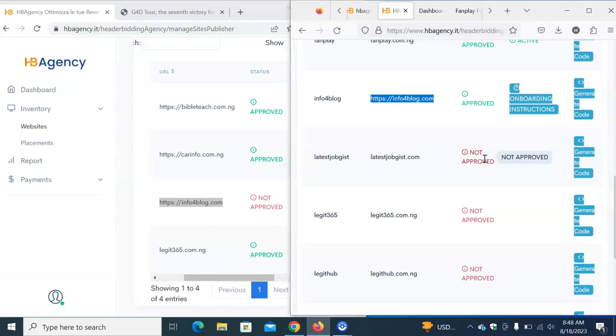There's a high chance, but you must not use the same content, the same information, because if you use the same thing, it won't work. So you need to change your content, then apply for another account.